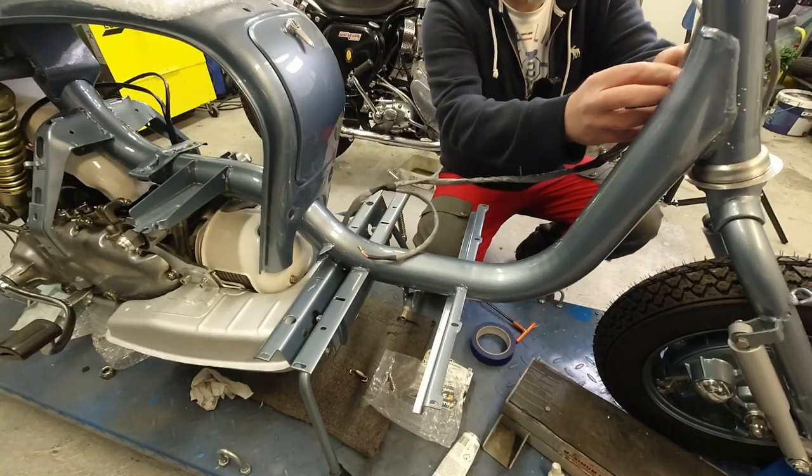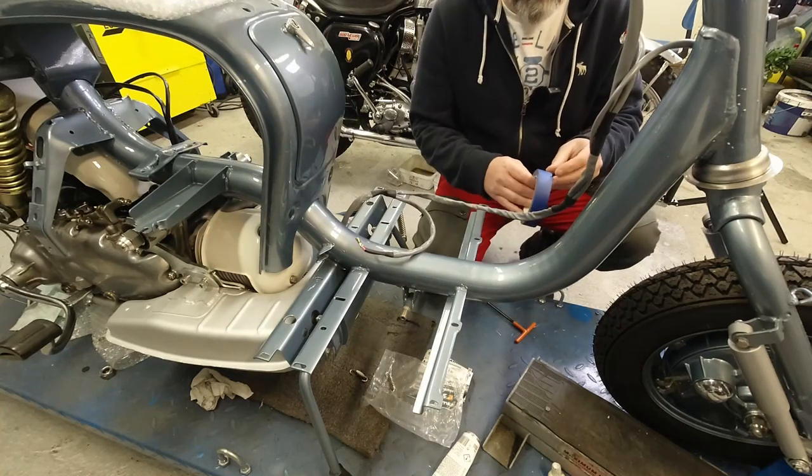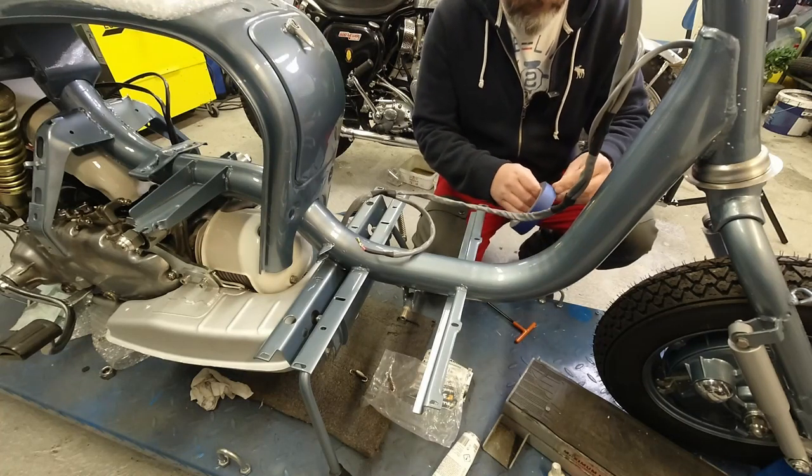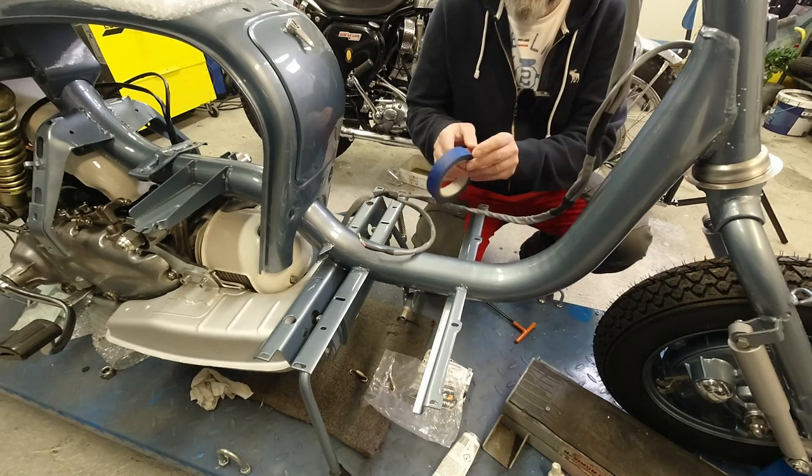Now, that's pretty simple. That's got to be to the horn. So I follow the frame down here. You've got the two to the horn. The thing is with this is when you start laying it out, you understand what goes where. So I'm going to try and find the end of my tape here.